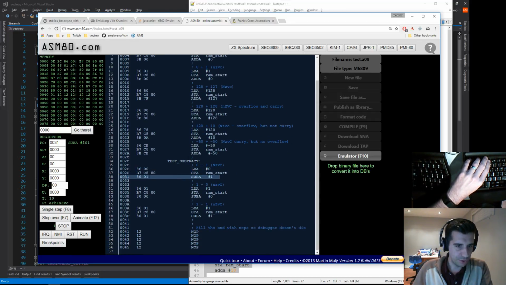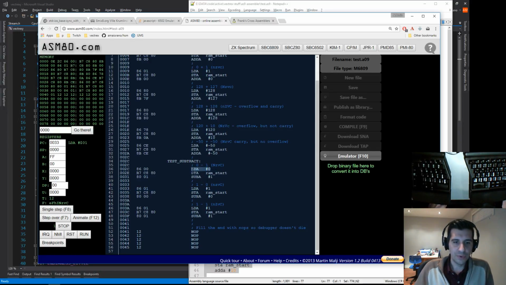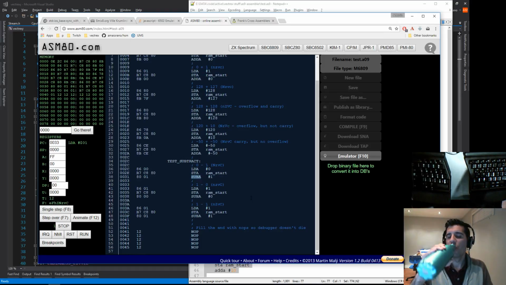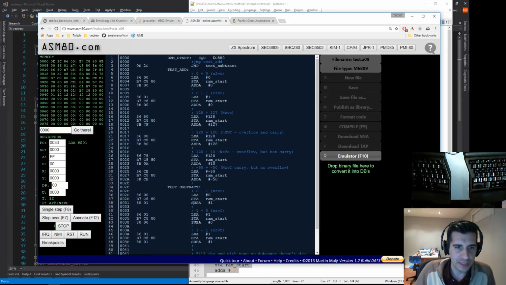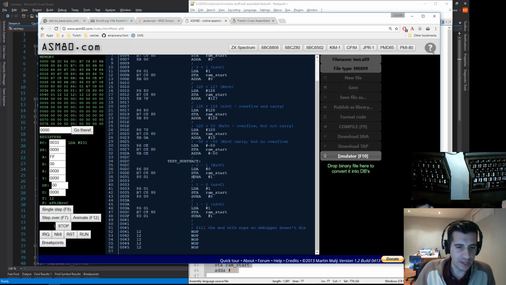So I'll execute 3 instructions here. Load into register A the value 0, then store at RAM start the value that's in A, and then what I do is I say subtract. Actually, I don't even know why I bother storing it. Why did I do that again? I guess that's completely useless. I kind of just copied this pattern I was using earlier. I guess I wanted to see the values in RAM, but this is kind of useless now that I look at it. But anyway, the important part is I subtract from A the value 1.